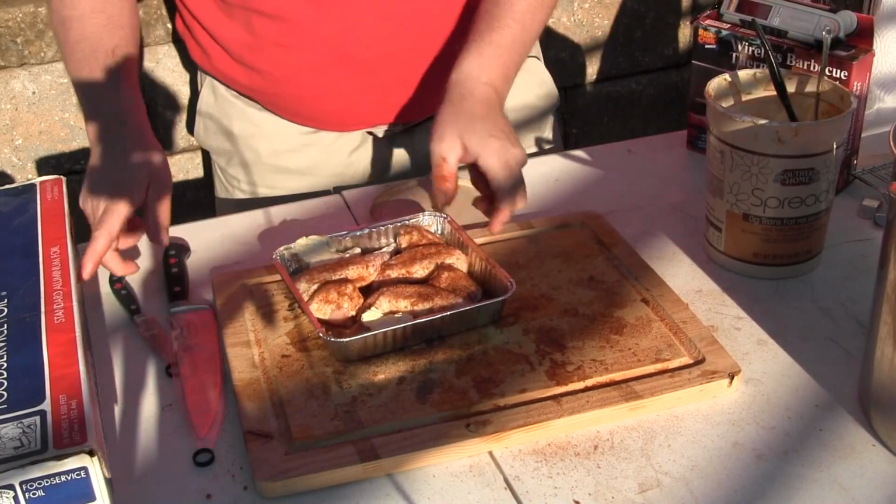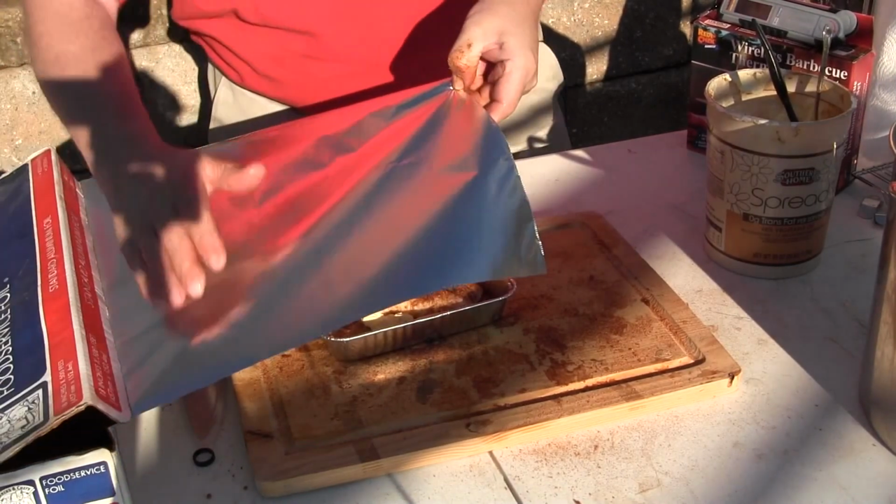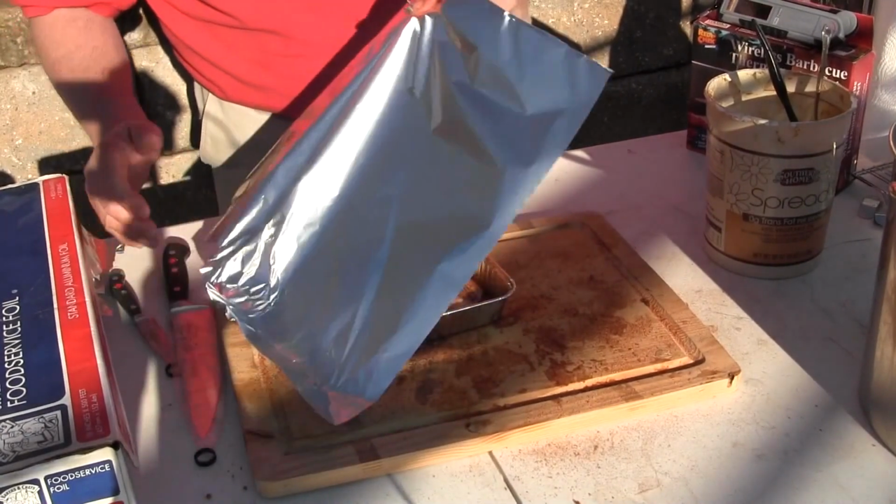Okay, so some people call that a butter bath. I just call it a good way to cook.